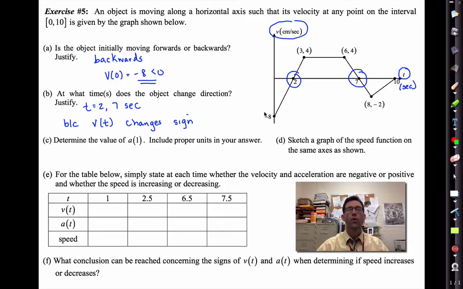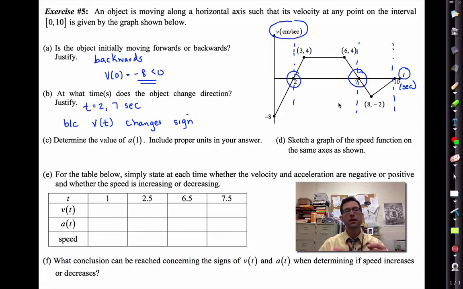Right? When velocity is negative, in here, the object's moving to the left. When velocity is positive, which is in here, the object's moving to the right, assuming that we're in horizontal motion, and moving to the left again. Don't be fooled by the fact that we've got this piecewise linear graph that's going up and then plateauing, then coming down. No, no, no. Basic ideas. Velocity controls direction. The change in the sign of velocity indicates a change in direction.